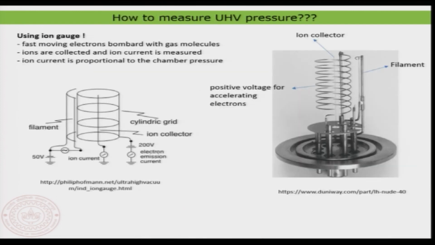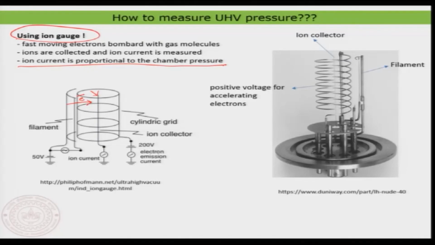Now, how do we measure the ultra high vacuum pressure? This is measured using an ion gauge. As I have just told you, in the case of the ion pump, you create ions inside the chamber. Similarly, you have a unit here where you generate electrons, and these electrons bombard the gas, creating ions inside the chamber. Those ions are collected onto this grid, which is an ion collector, and the ion current is directly proportional to the pressure in the chamber. By measuring the ion current, you can measure the pressure. These are the major components of an ultra high vacuum chamber.